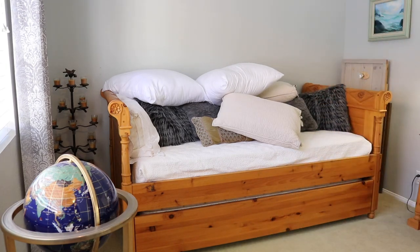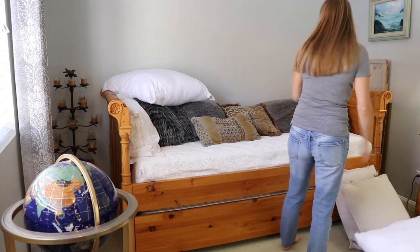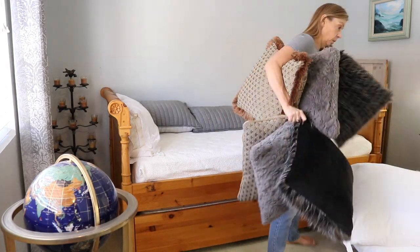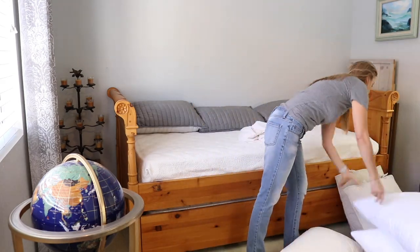Have the room cleared out, I'm going to wash the bed linens. I like to toss the throw pillows in the dryer to get rid of the dust that settles over time, and I'll add a dryer sheet to give them that freshly laundered scent.